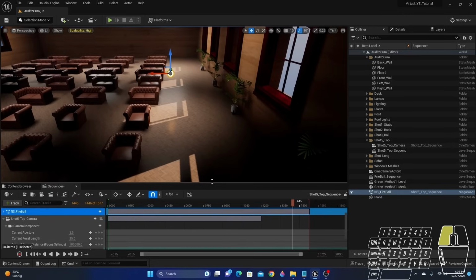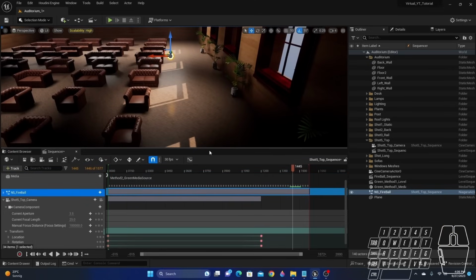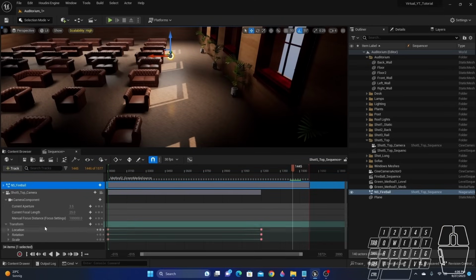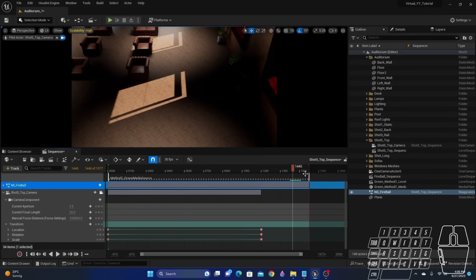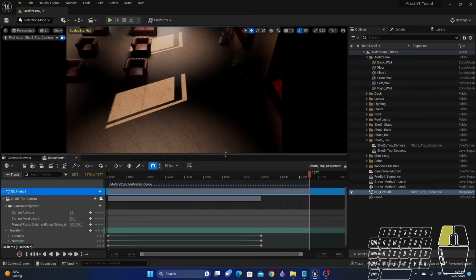So now, then take this. We could go only on the x-axis.